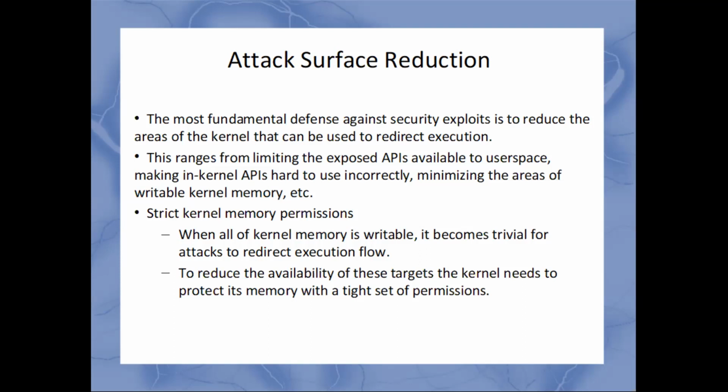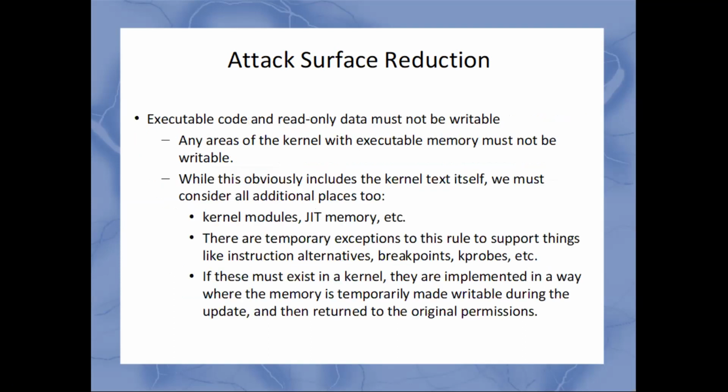So what we can do is implement strict kernel memory permissions. When all of the kernel memory is writable, it becomes trivial for an attacker to redirect the execution flow. To reduce the availability of these targets, the kernel needs to protect its memory with a tight set of permissions. So executable code and read-only data must not be writable. Any area of the kernel with executable memory must not be writable.